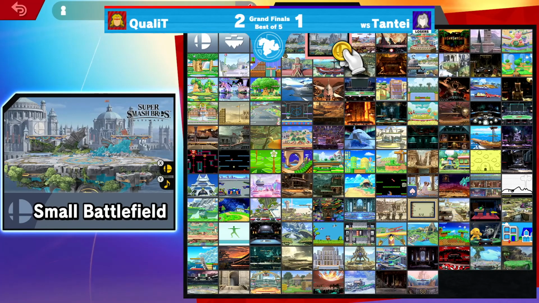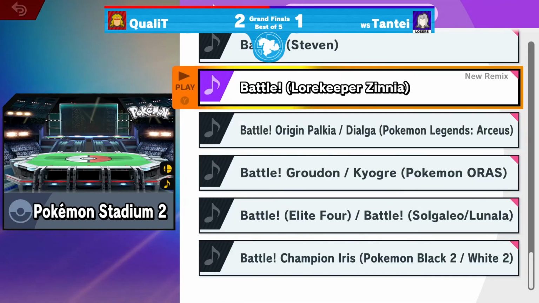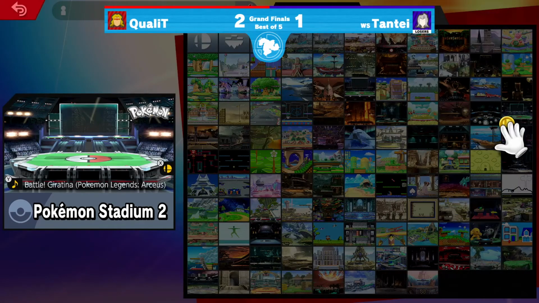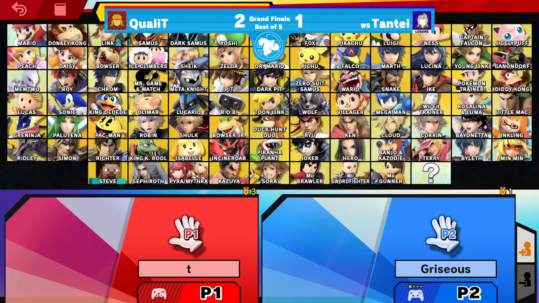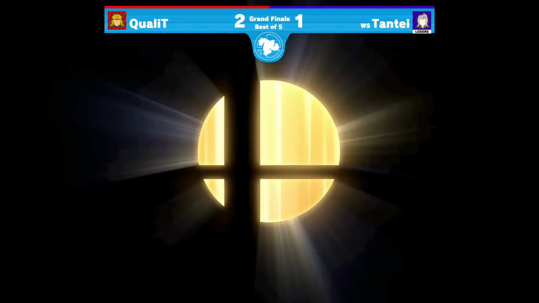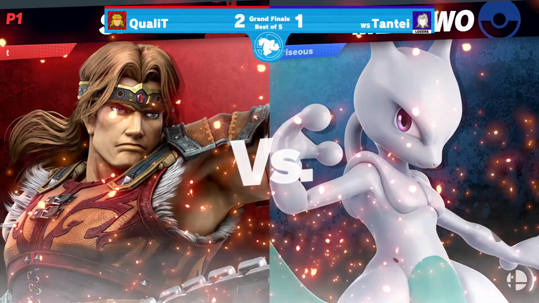I think the Mewtwo could definitely be a pick here. I think so too. It definitely could be the pick because he has the character advantage now. Exactly. He's going to have QualiT locked on that Simon. We assume he's not going to switch back preemptively. You know, he's happy with how that game went. Although Tantei might have faith in his ability to adapt to that, but that looks pretty conclusive from Tom, and yeah, we are going to see the Mewtwo. This is the matchup we're expecting to see. You know, the two players' most confident characters.